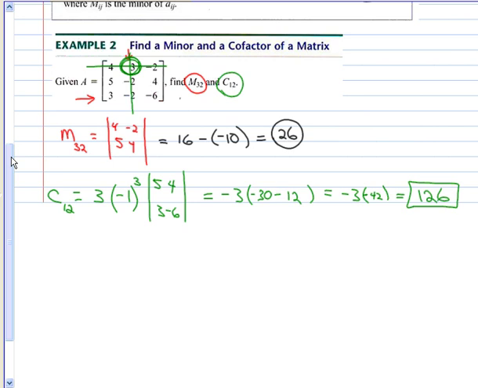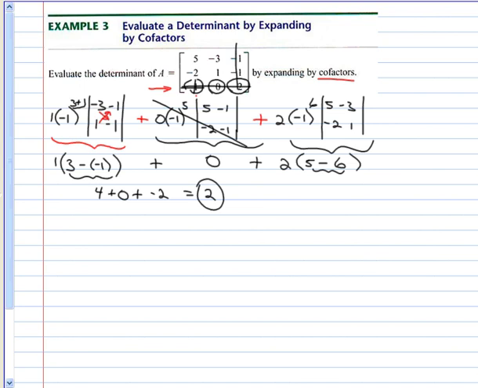Okay, so here's the deal. The cofactor does not include that number. But it does have that negative 1 in front of it. So that negative 1 does stay in front of it. And so a negative 1 times a negative 42 is 42. There we go. You don't put the number in front until you are actually finding the determinant, which is what we did on the next step. Then that number goes in front.